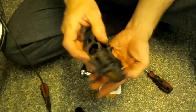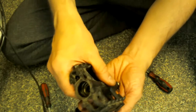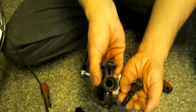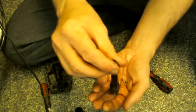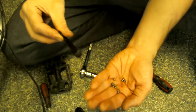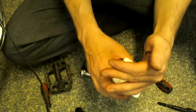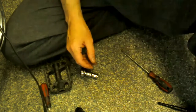So for this part, I hold my hand there and just let it open and catch as many bearings as I can. They all come out by this. If I look at it this time, they all just fell out into my hand. A couple are left stuck on the shaft, or whatever you call it. So I've got all them off. That's safe. Now I can plonk them in there. And there you go, you've got your bearings. Put them to the side, out of the way.